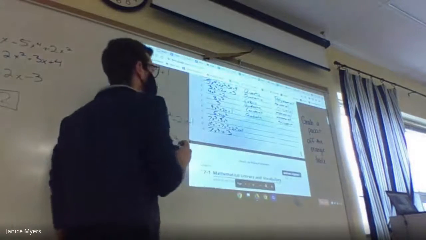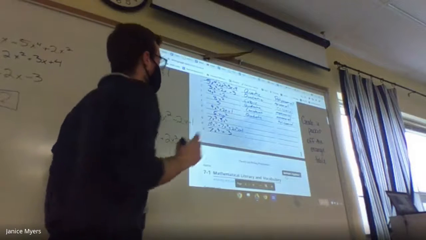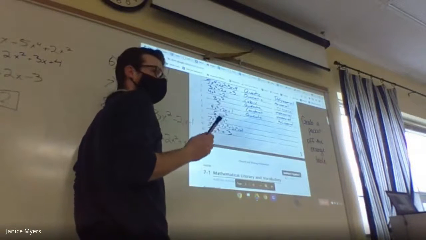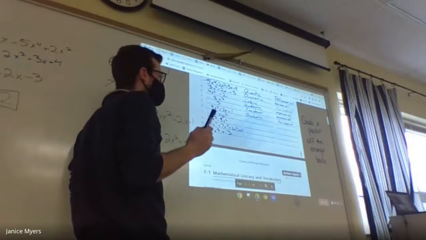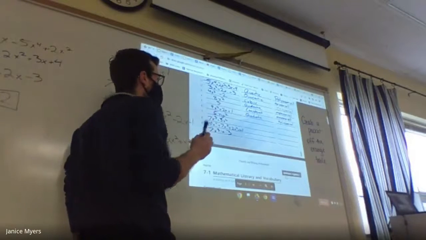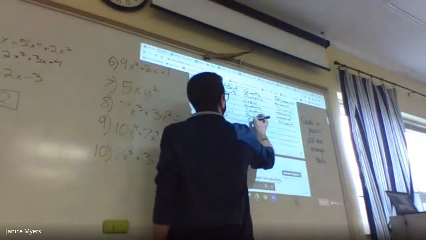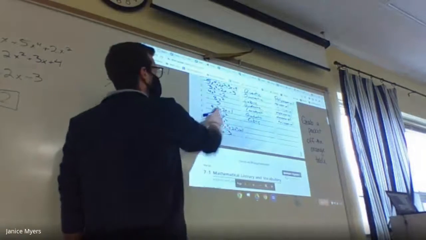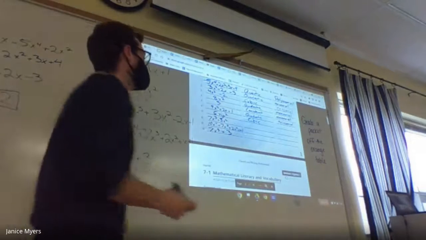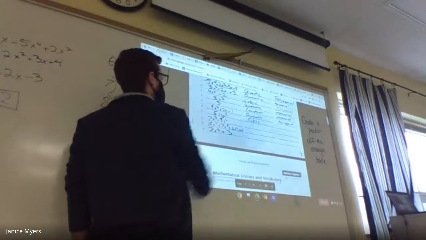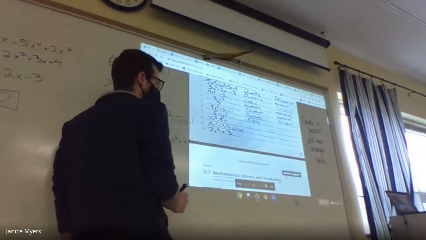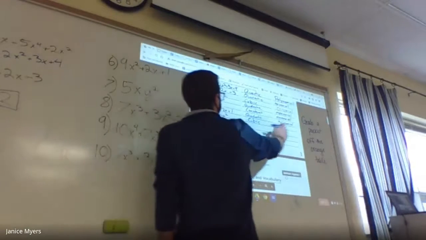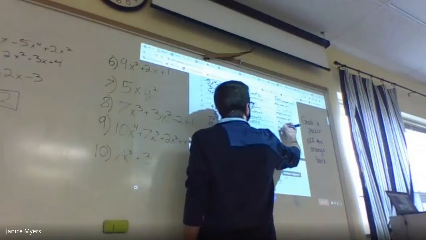And then number 7, cubic. Monomial. Can you tell me why? Because you add both of the exponents. Yep. So technically, remember, you've got an exponent of 1 with that x. And since that's a single term, you're going to add the exponents together. So you have a degree of 3, which is cubic. And then what are we going to call that in terms? Monomial.